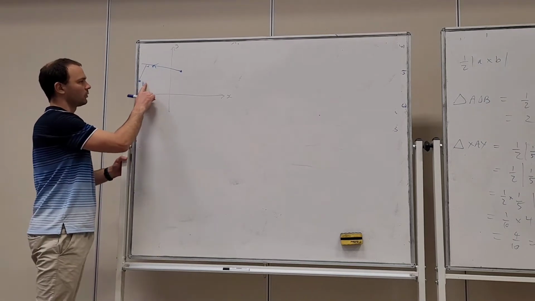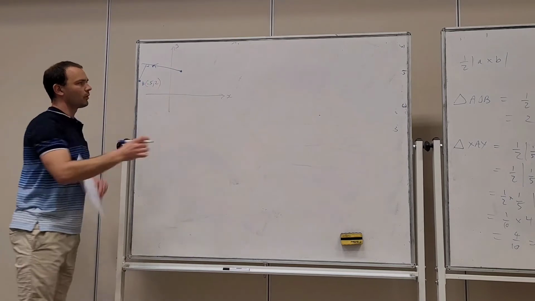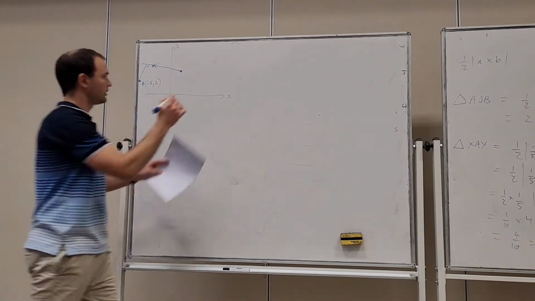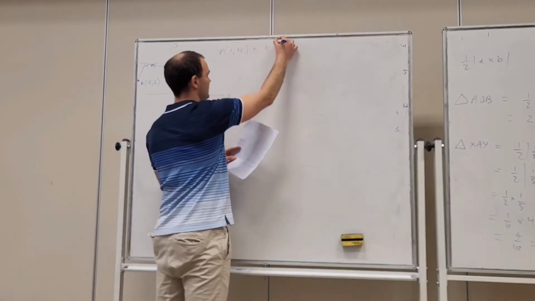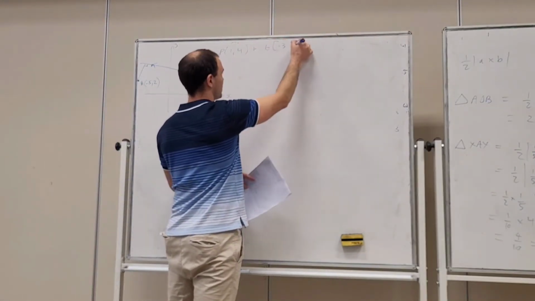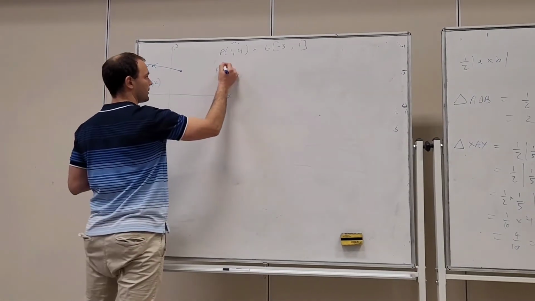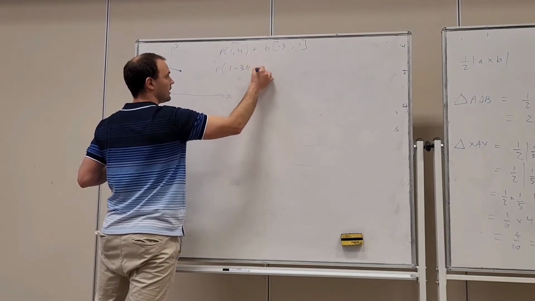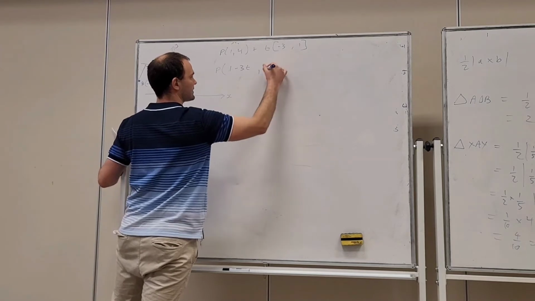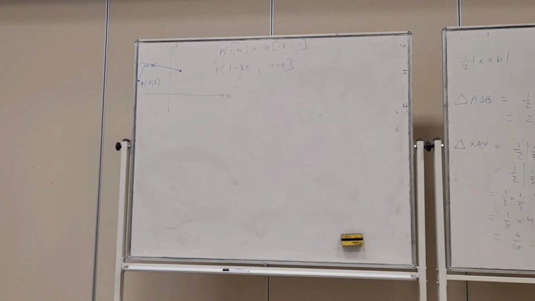So let's call this coordinate B for the buoy, which is -5, 2. And we've got the coordinate of the sailboat. Alright, here's how they've described this equation. 1, 4 plus t times the direction vector -3, 1. And so then the coordinate for any value of t is going to be, I'm going to describe it like this: 1 take 3t, and 4 plus t. Alright, so the x coordinate is 1 take 3t for time in seconds, and the y coordinate is 4 plus t for time in seconds.